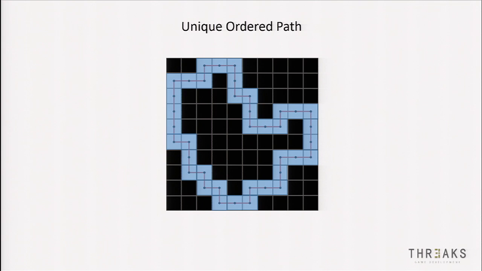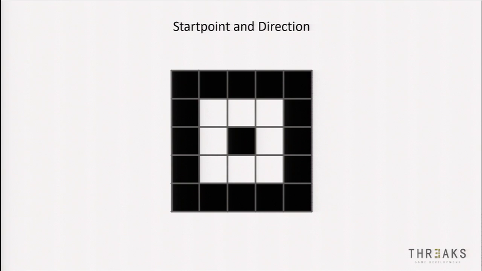The problem is finding a start point, and this could be a tricky one, but when you look at something like this, we say this is the minimum stuff we want to support. It's like a rectangle, 3x3 pixels with one missing in the middle. And if we look at that, we can define four start points in every corner. And since we also need a direction, we look at the neighbors of one of the start pixels. So the one goes up and the one goes to the right, and say we want to go clockwise through the path. So we choose the upper one.